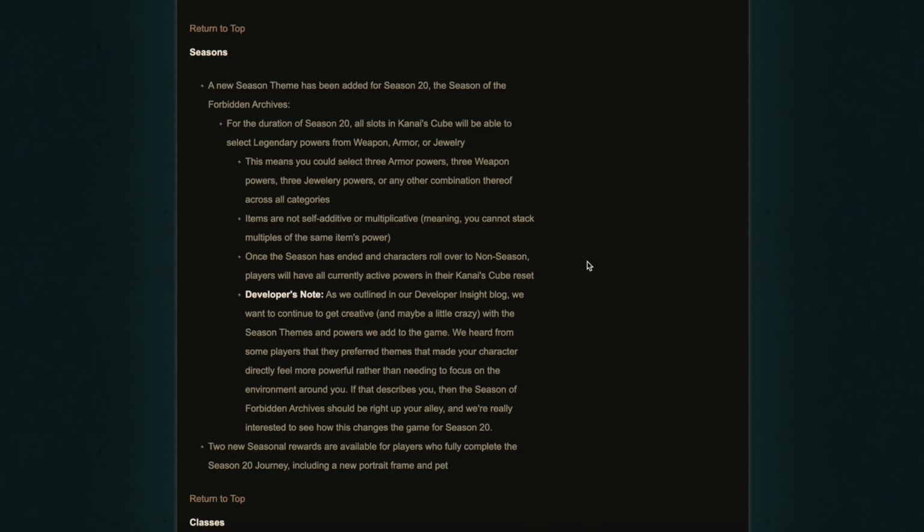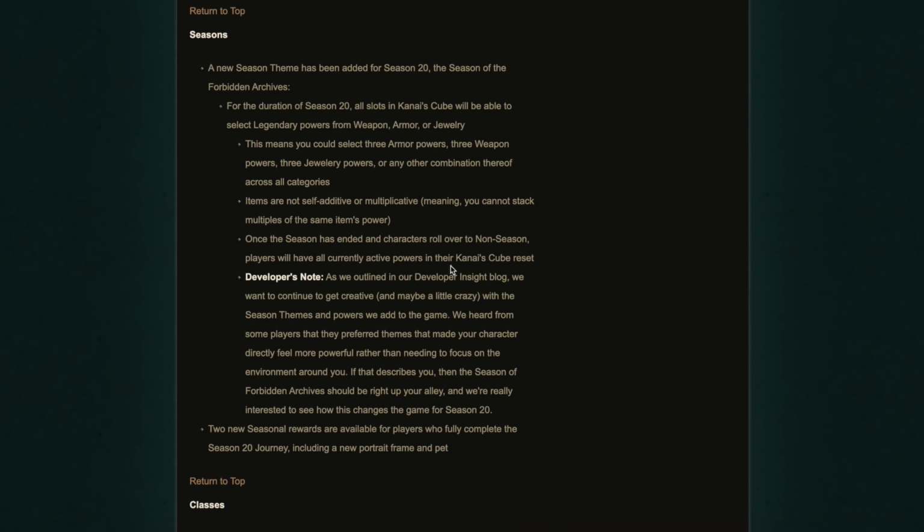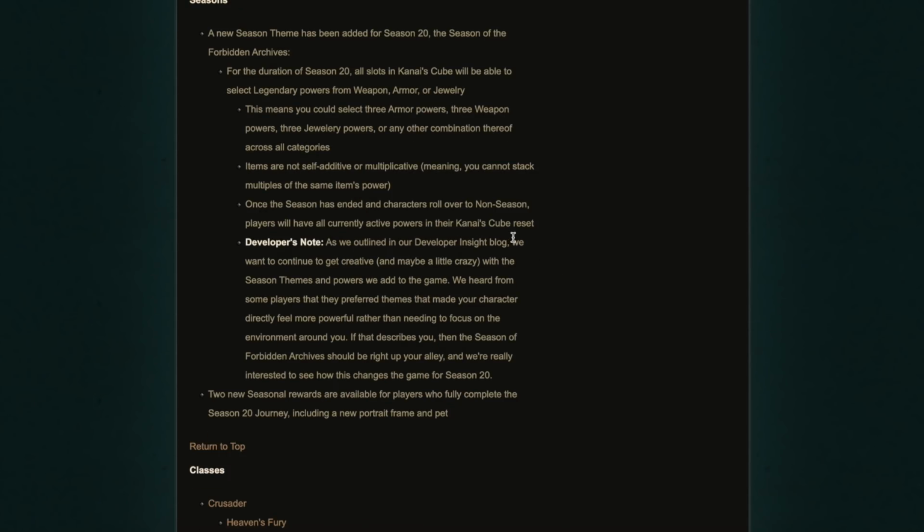Now just off the top of my head, Necro obviously does have some pretty juicy weapon multipliers, so that's going to be quite interesting. You're going to be able to stack an extra multiplier essentially just by dumping your armor piece, so that's going to be pretty good. Now once season's ended, you just basically get your Kanai's cube reset, so I presume that if you brand new start the game that might be a problem, but for most of us who've been playing for a while it doesn't really matter, it just goes back to normal off season basically.